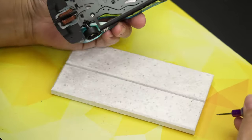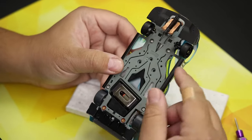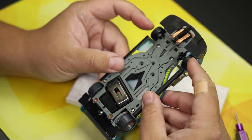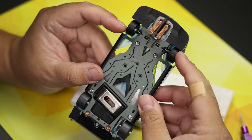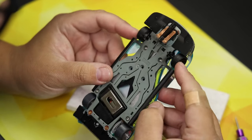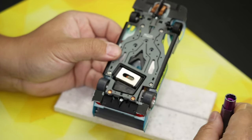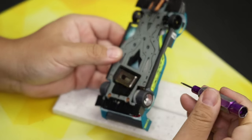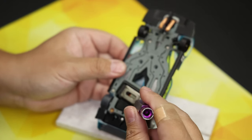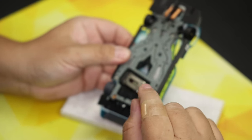Okay, let's start. Here you have the chassis from Scaleauto. I think it's the original chassis. The gray one, I believe, is the hard one that they have. Todd made these independent wheels, as you can see here. The wheels run freely. The way that he did it, we can figure out when we open it. In this class, you can use up to a 25K motor. Todd used this FK type motor here that comes with stronger magnets. I'm going to check to see the brand. I think it's a B52, the Brazilian B52 from Zé Mário.